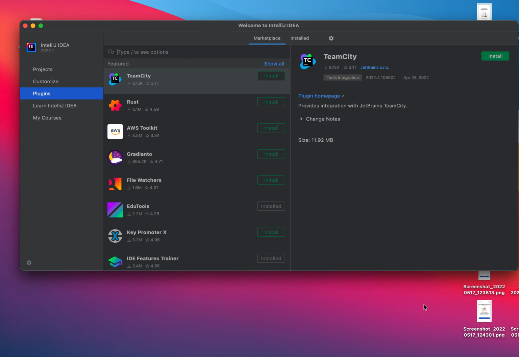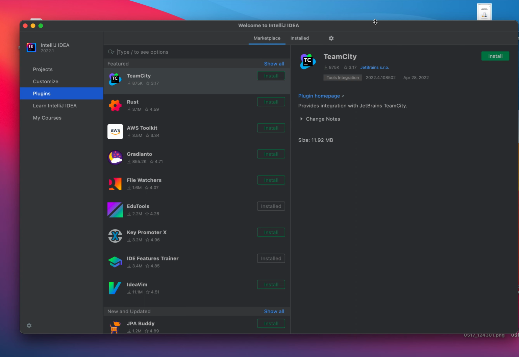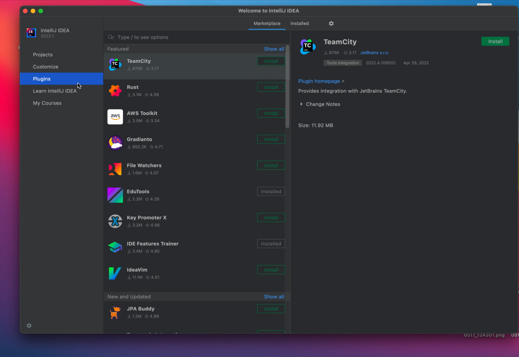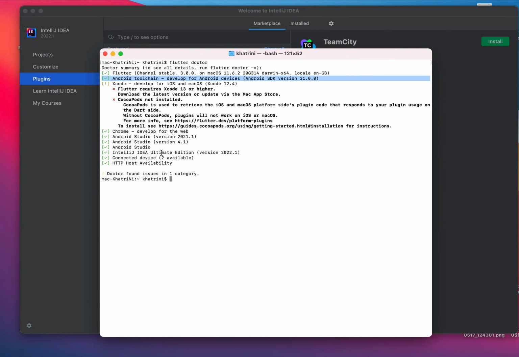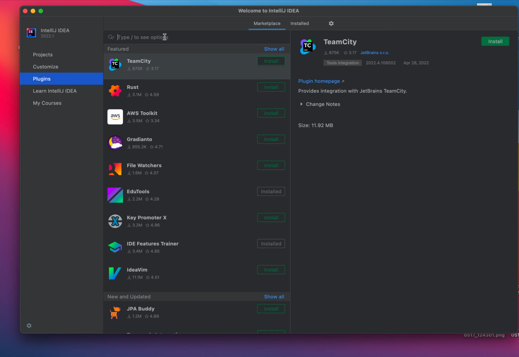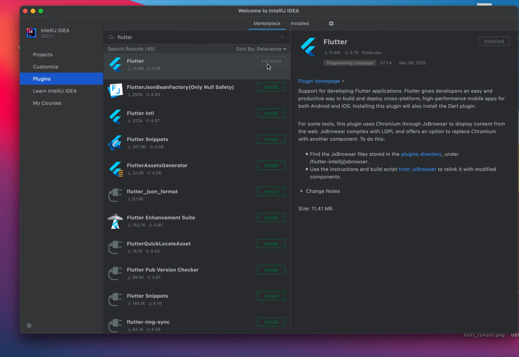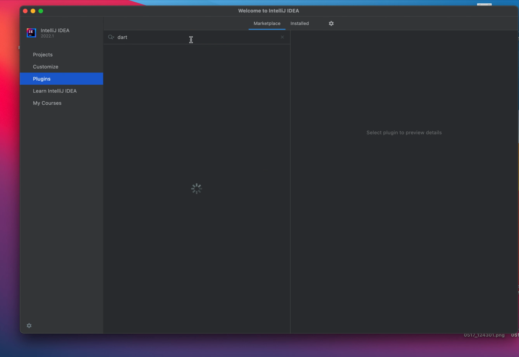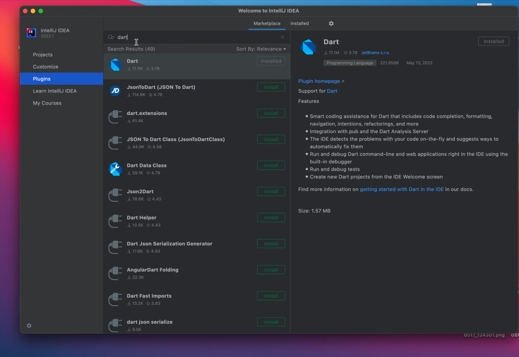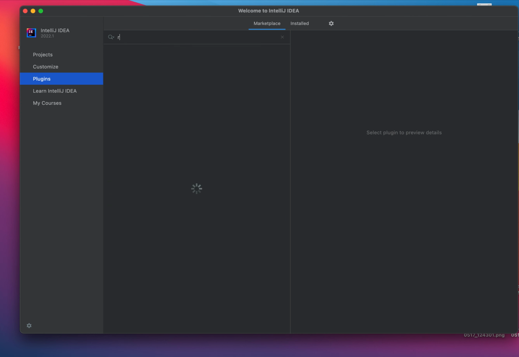Another important step that you have to do after the flutter doctor scan is okay is to install the plugins for Flutter. For me it's already installed, but you have to install the Flutter plugin and also the Dart plugin. You just need to go to the plugins and search the repository for Flutter.